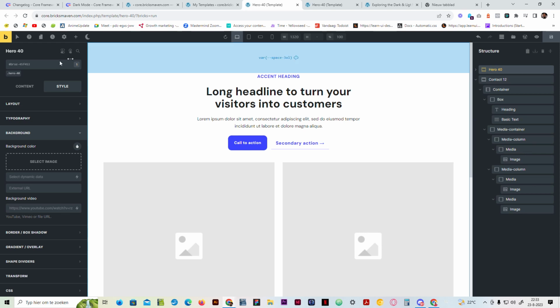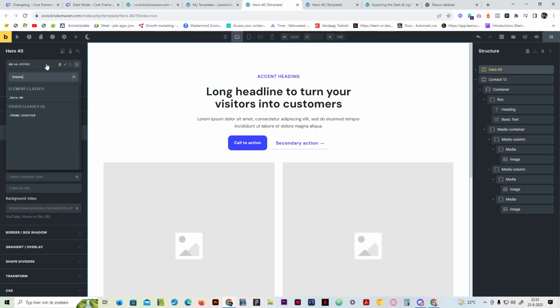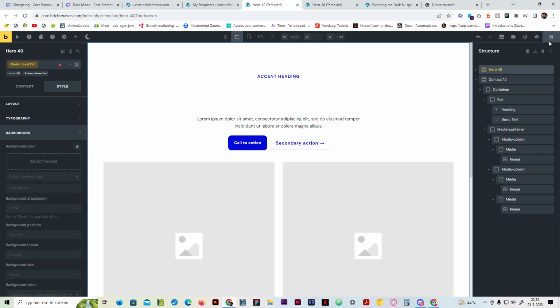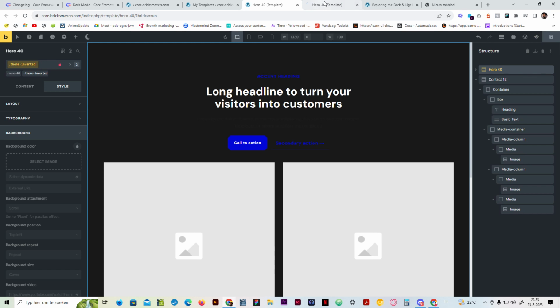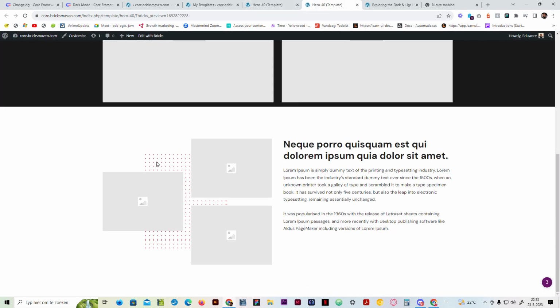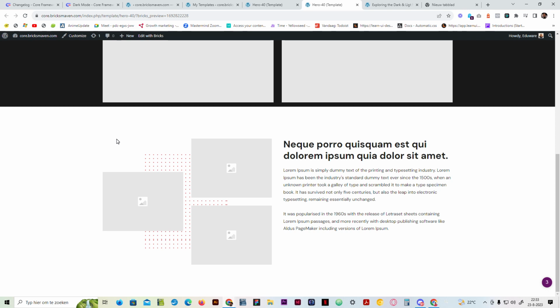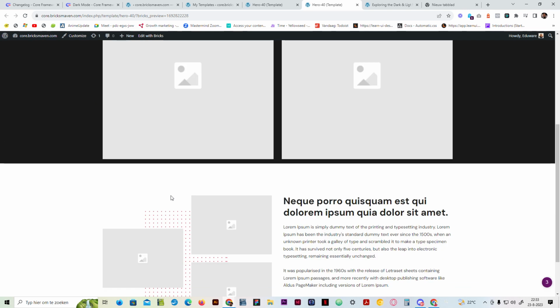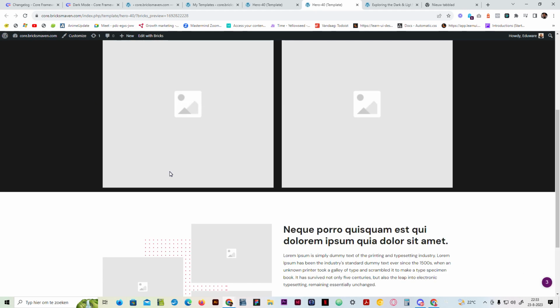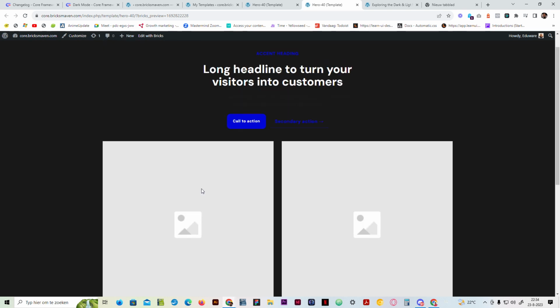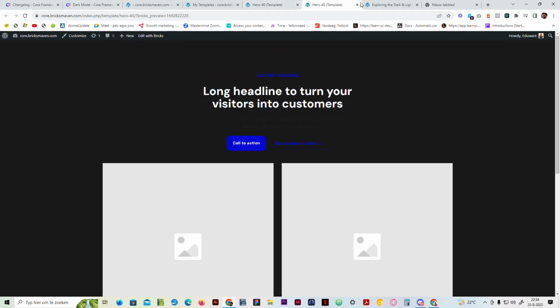So that would be the third way of doing this. Let me put that back and let's view this on the front end. Okay, save. As you can see, only this section is affected and this one is normal. So if you have multiple blocks on the page, you can say, hey, I just want a specific block or multiple sections to have an inverted class, and you can just add it to the section.